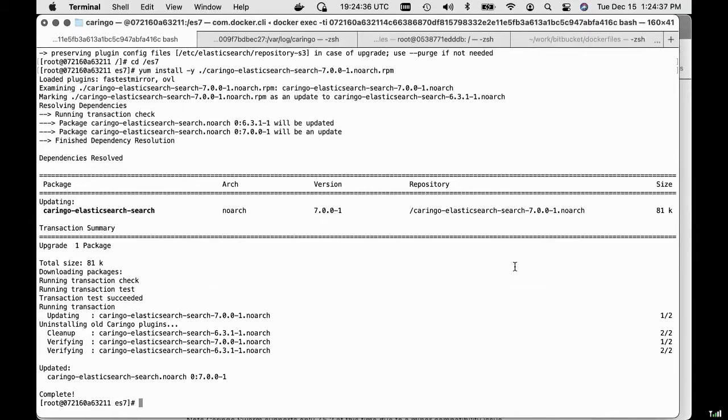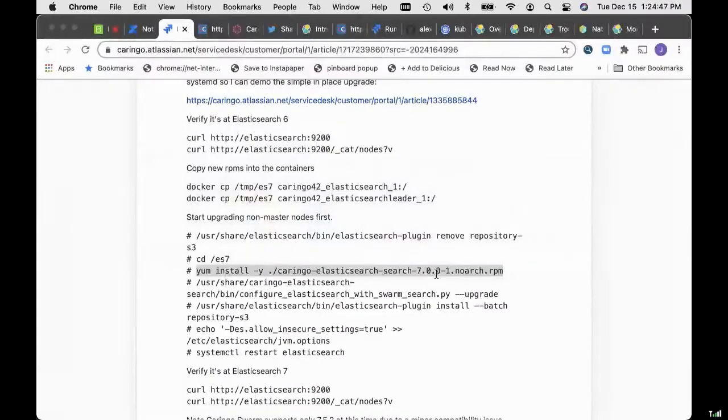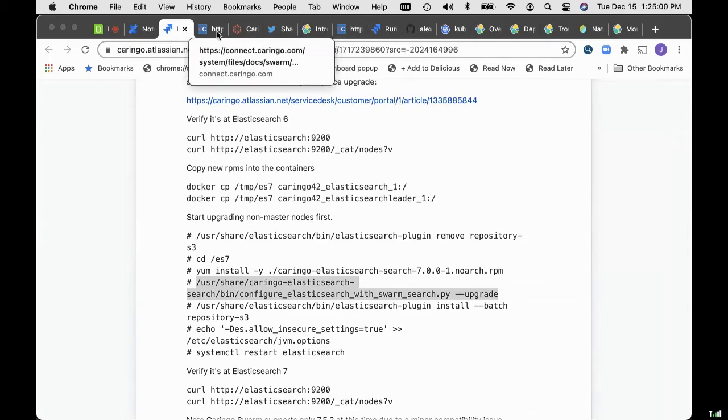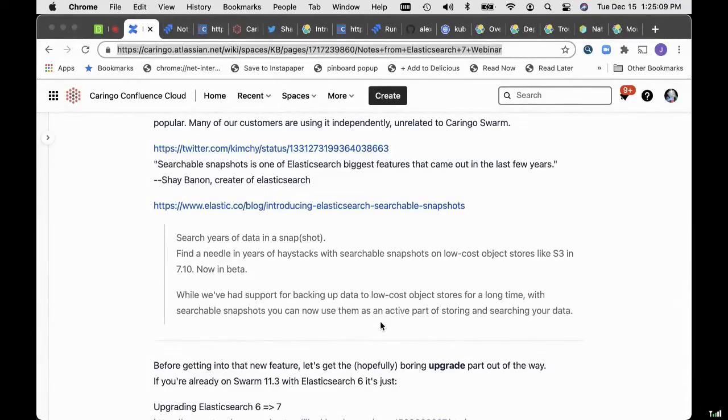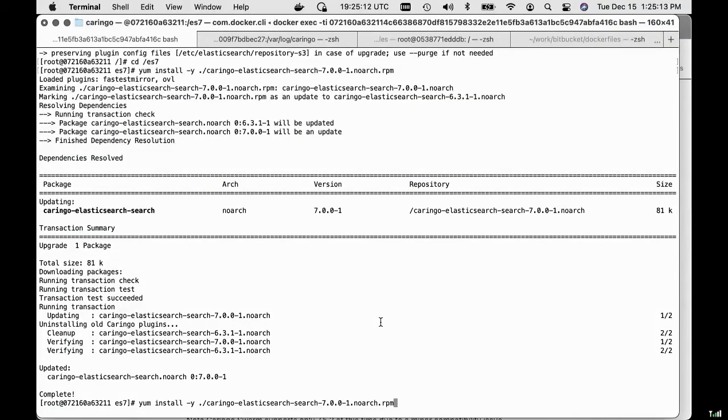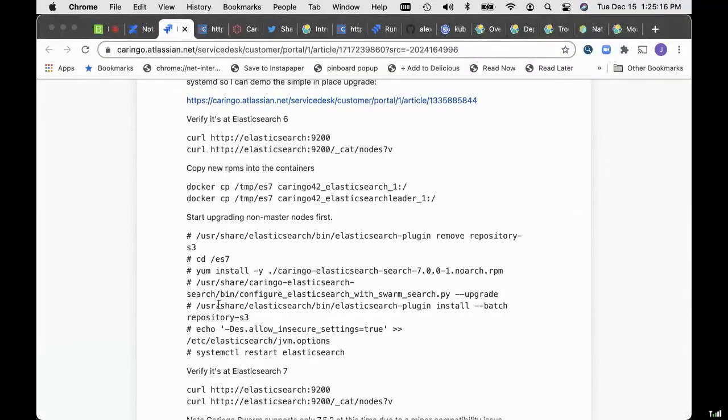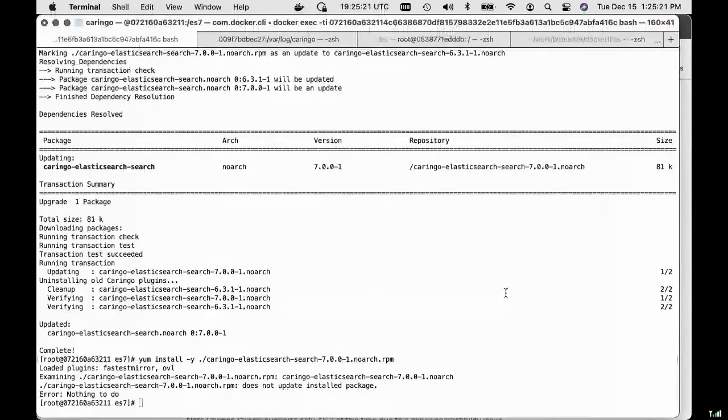install the Swarm Elasticsearch RPM first and run it to do the upgrade of Elasticsearch. That's because it corrects some things, and it also simplifies your upgrade process because you don't have to install it separately. If you get the order mixed up, as we document, you'll get some errors, but it's easy to recover from that just by rerunning this upgrade script. Okay, I'm sorry, we already did that. This is what I wanted to run. So now we run our upgrade script.